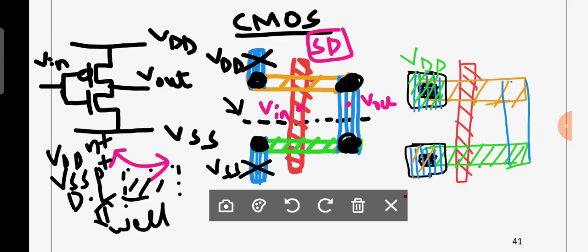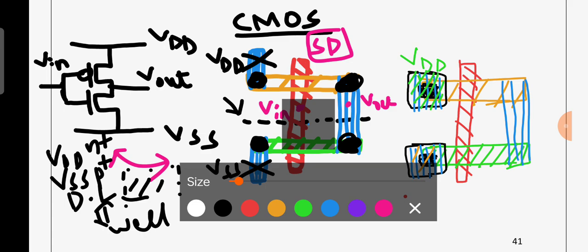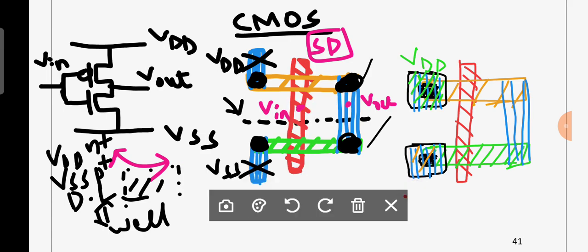I have taken a metal. Okay, I have to give contact here. This one, remember, it is not a VDD or VSS contact. It is a normal contact. You have to give normally, right? Okay. What is meant by normal? You can observe now itself.